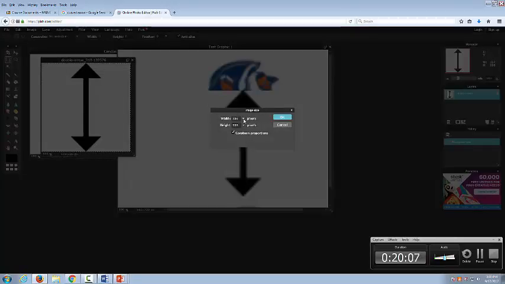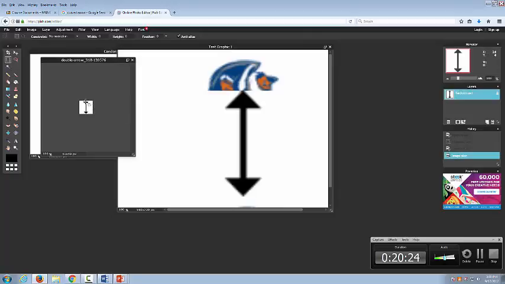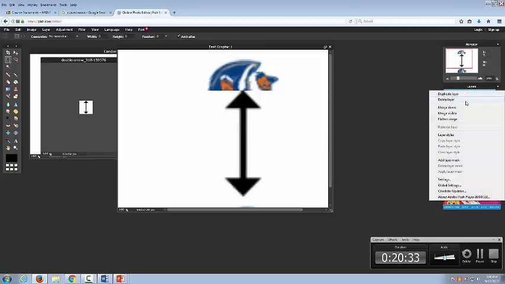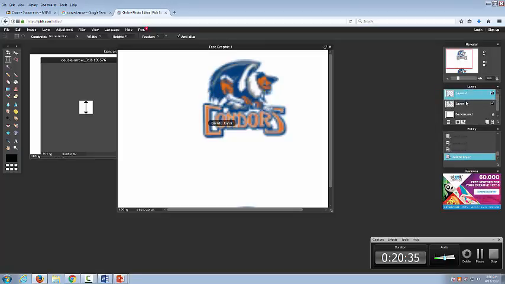So we're going to make this height, let's try 50 pixels. And then hit OK. So that makes it a lot smaller. And then if we go back to this thing for a second and we take layer 6 and delete the layer, see that takes the image back out.